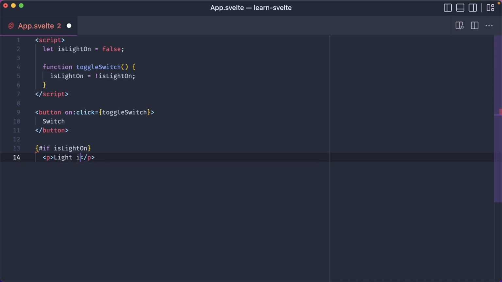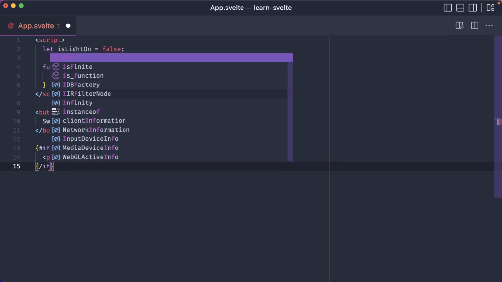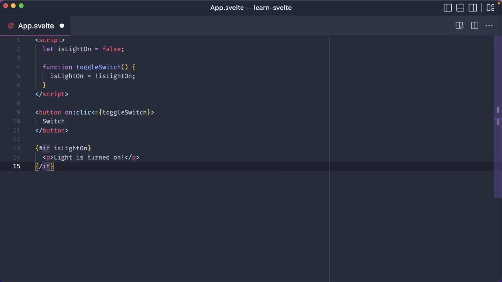We're just going to say light is turned on, and we close down the if statement with /if in curly braces. All right, we save this and we go check the browser. We click on the button switch and we see that the light is turned on now. If we click again, no more message appears. We can toggle this as much as we want.